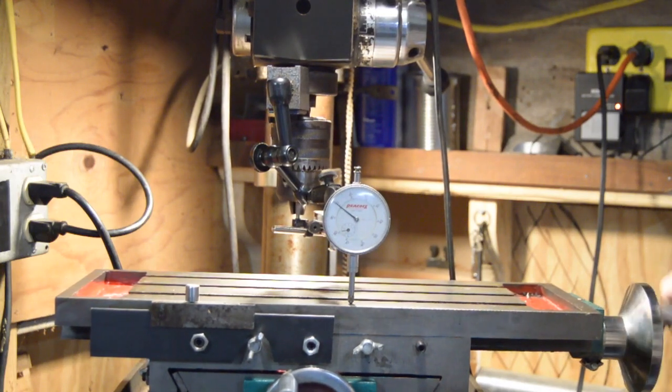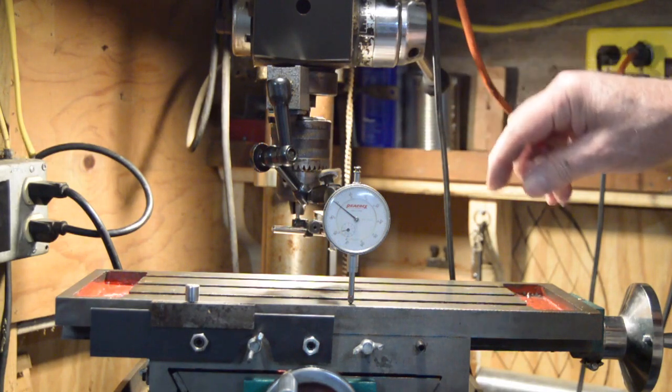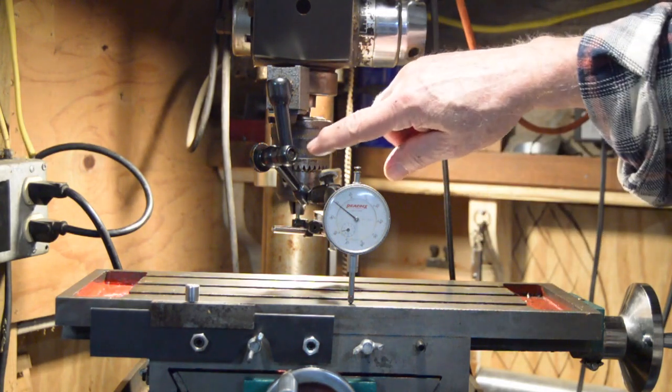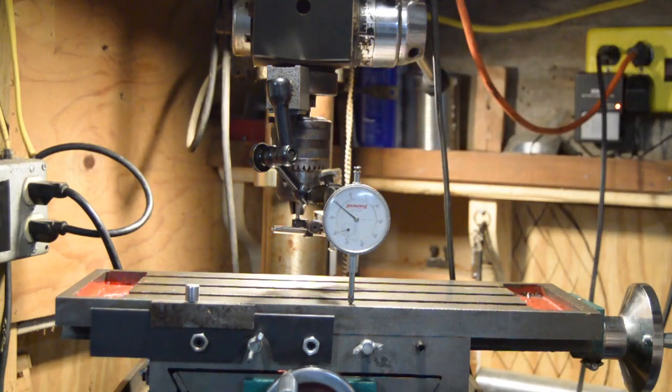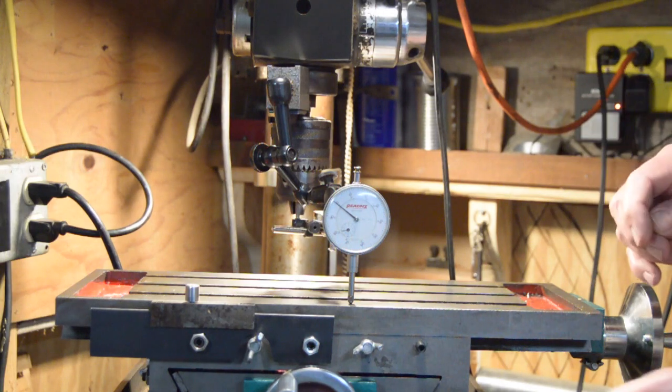But I'm not measuring perpendicular, the perpendicularity of the table to this spindle. The best way for me to demonstrate that would be to throw it out a little bit and I really hate doing that. Let me try this first.